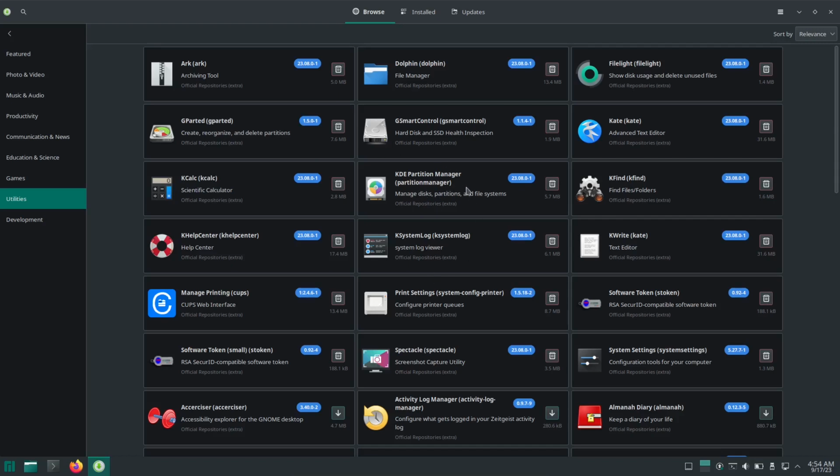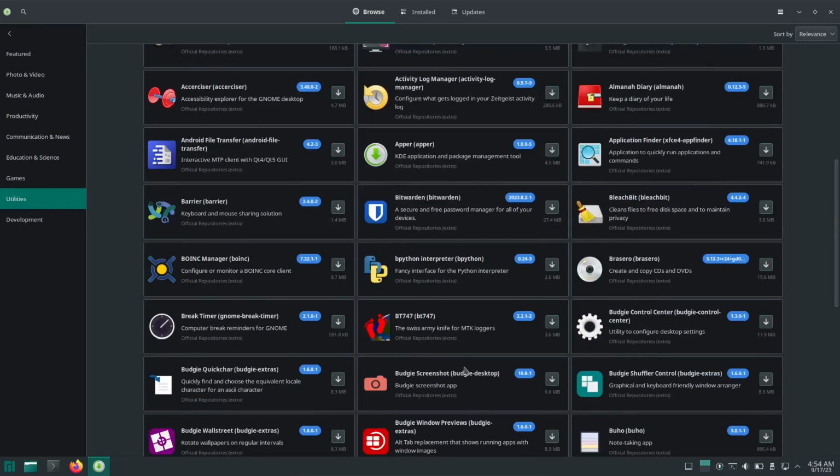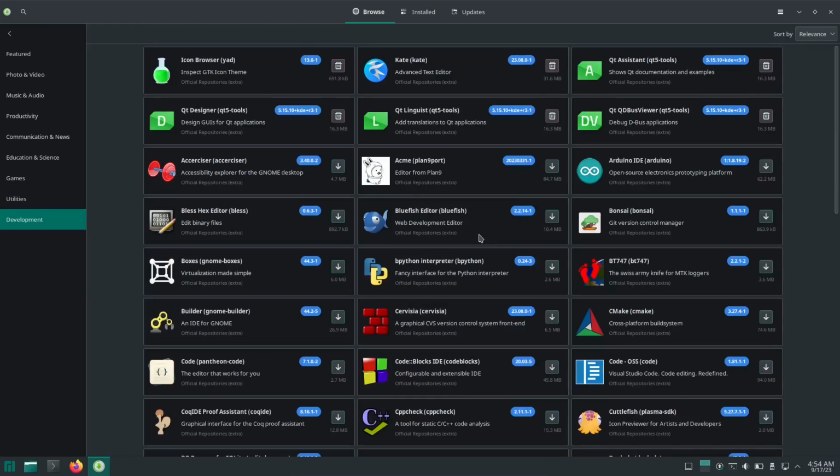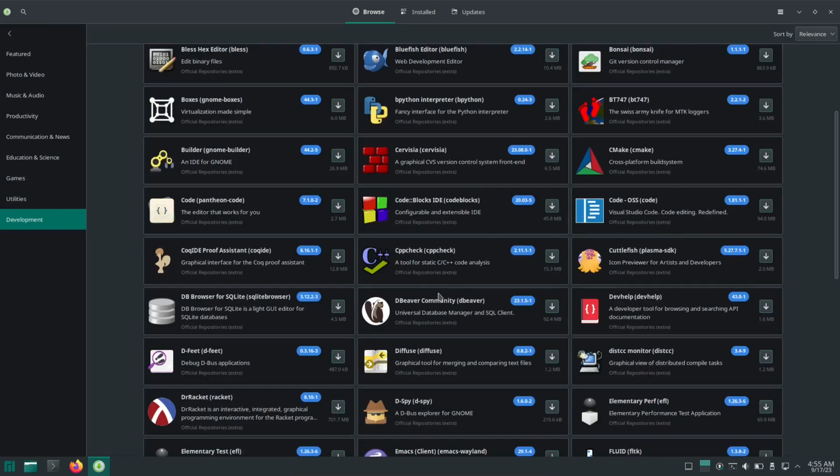You have the KDE Partition Manager and the GNOME Partition Manager. You have two options. Spectacle for the screenshot, and for the developers we have Qt Designer, Qt Assistant, Qt Bug Viewer, and so on.